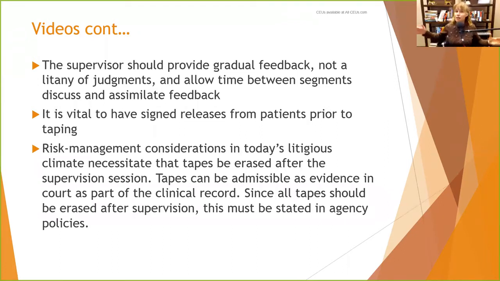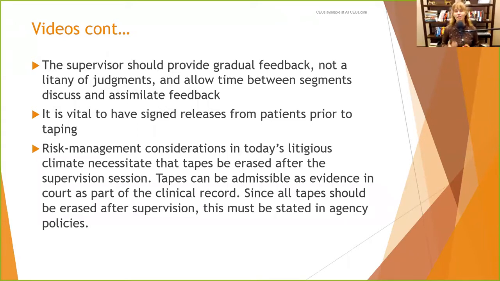So you may not be able to do more than 4 or 5 segments in a particular supervision session, but that's more than enough. That's a lot for the supervisee to take in. When I do those, where we're spending pretty much the entire supervision session on one video, then I may ask the supervisee to go home, think about what we talked about, and write down any questions or comments or feedback that they have, and we can process that in the next supervision session.